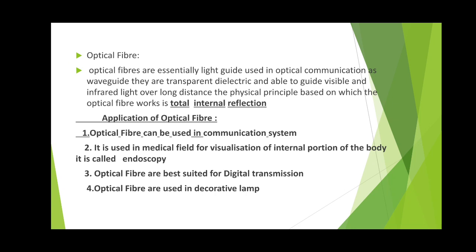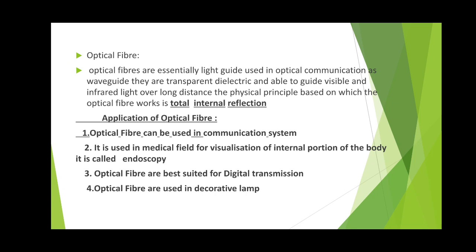What is the principle of optical fiber? You may get one objective question. The optical fiber works on the principle of, the correct answer is, total internal reflection. In the light chapter, you are going to study what is meant by total internal reflection. When light travels from a denser medium to a rarer medium, light undergoes reflection within its medium. This process is called total internal reflection. Light is an electromagnetic wave, and it undergoes total internal reflection. So today, optical fiber is used in communication to transfer the signal from one place to another over a long distance without any loss of energy.